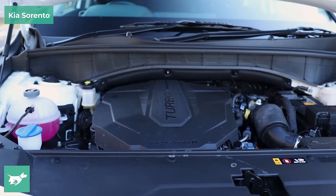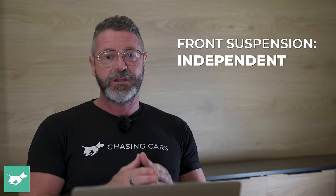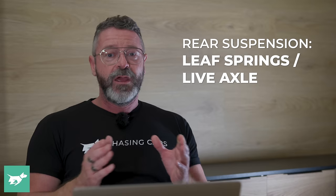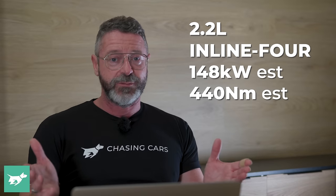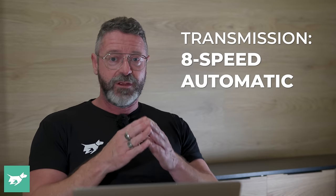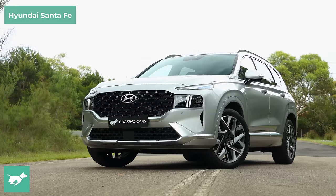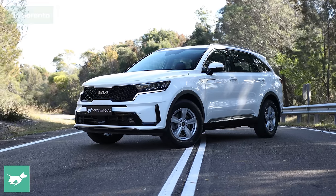This ute is going to be just like most of its competitors — a separate chassis ute with independent front suspension and a leaf-sprung live axle at the back. The main engine will be a 2.2-litre SmartStream turbo diesel four-cylinder, tied to an eight-speed torque converter automatic. That engine has been used in a bunch of other Hyundais and Kias over the years, much recently refined, and runs in the Hyundai Santa Fe, Hyundai Palisade, and Kia Sorento.